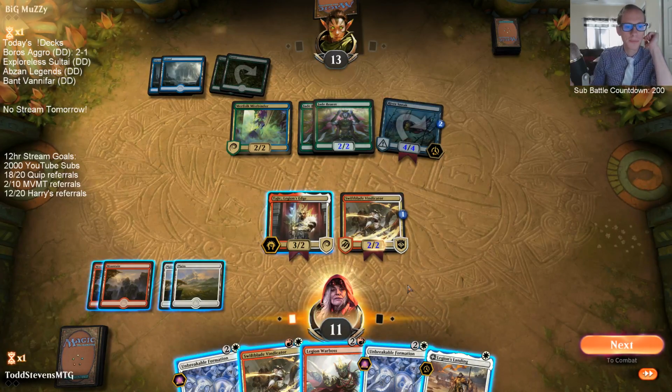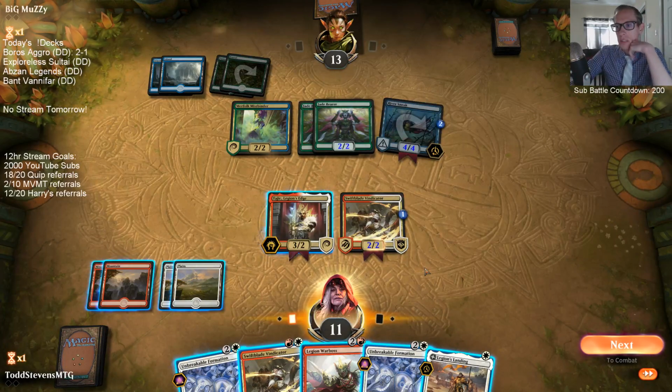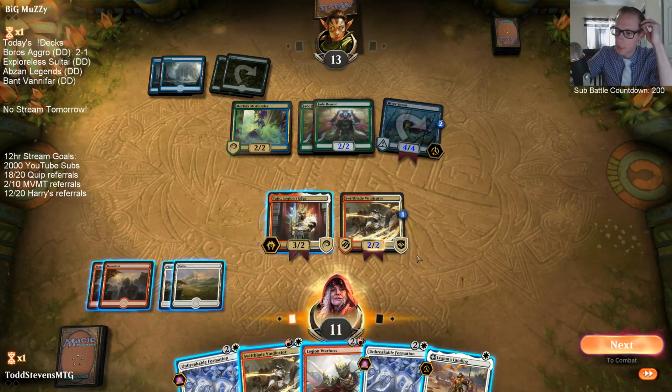Hey, what's up, Boot? So, I checked in Ixalan. I don't have any more rares to open up. Here, let me figure out this turn first. I'll explain that.